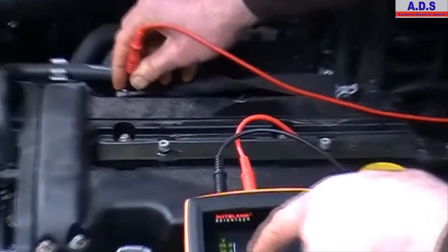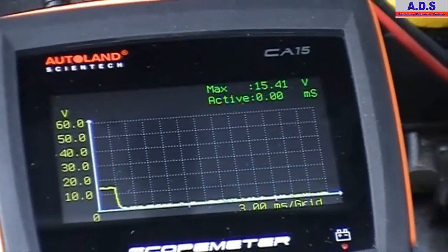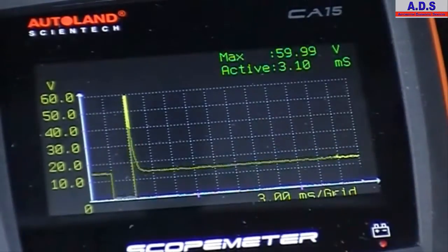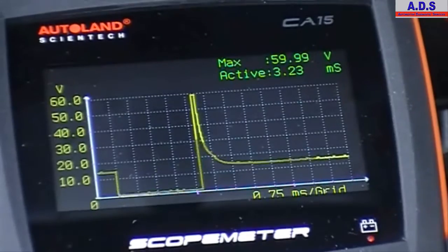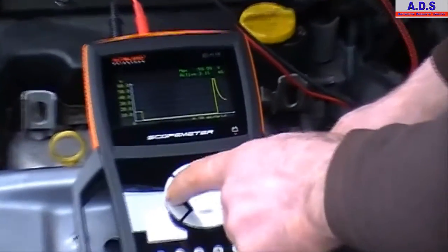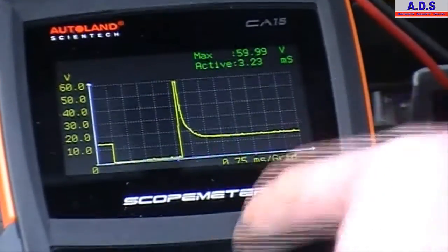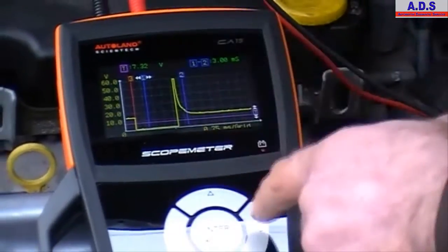So that's going to be our 12 volt supply to the injector. That's the other one, it's our injector signal. And if you want to zoom in a bit more on the signal, go lower on the time base. And again, the trigger and everything is preset for us, but if we wanted to change the trigger if the signal wasn't stable, just go in here, move the trigger.